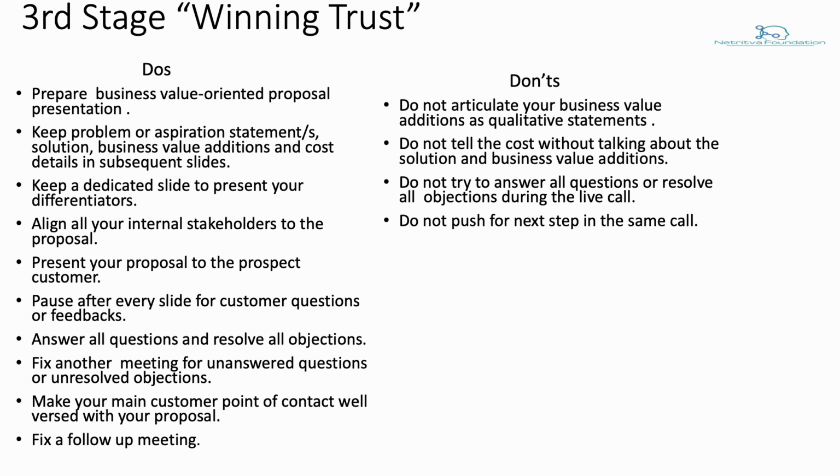After discovery, this is the second most important stage of the entire technology selling process, because during this stage you will offer a solution to your customer and you will try to win their trust that you are the best technology services or technology product provider to meet their expectation. So during this particular stage, you should prepare a business value oriented proposal in the form of a presentation.